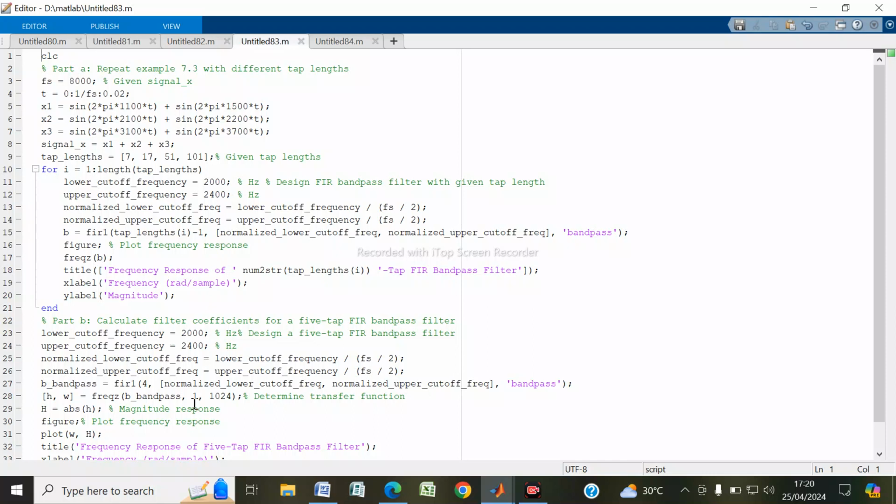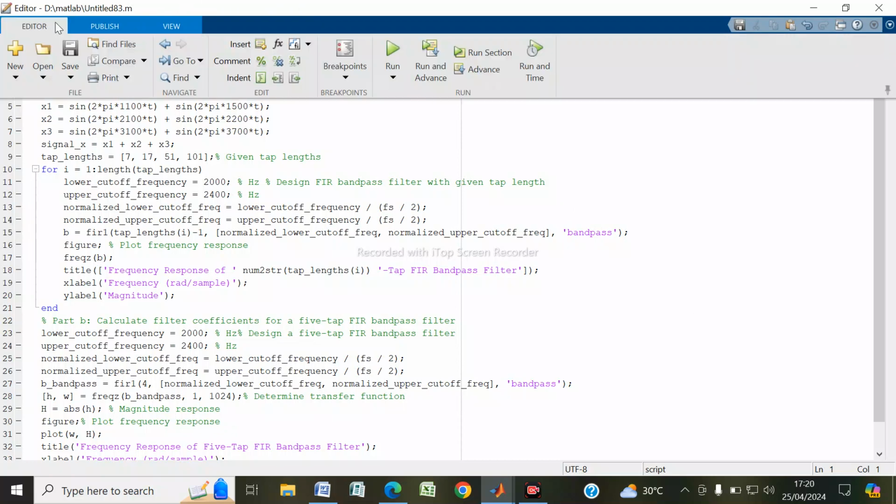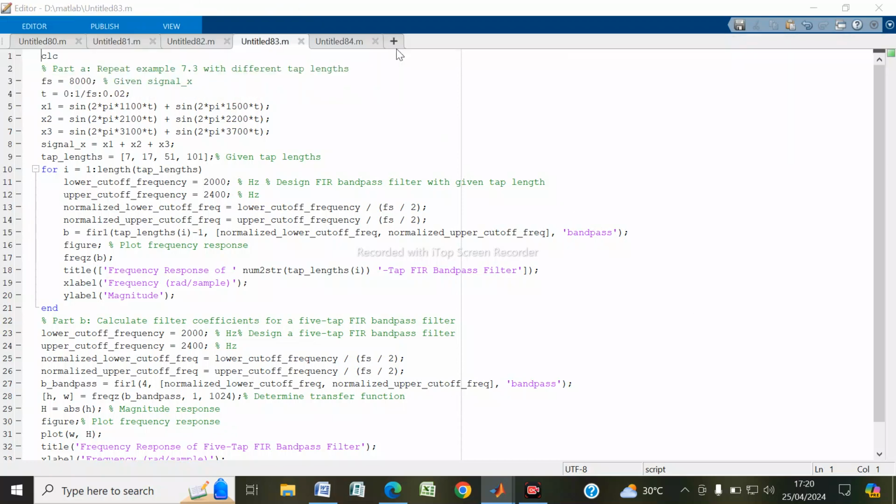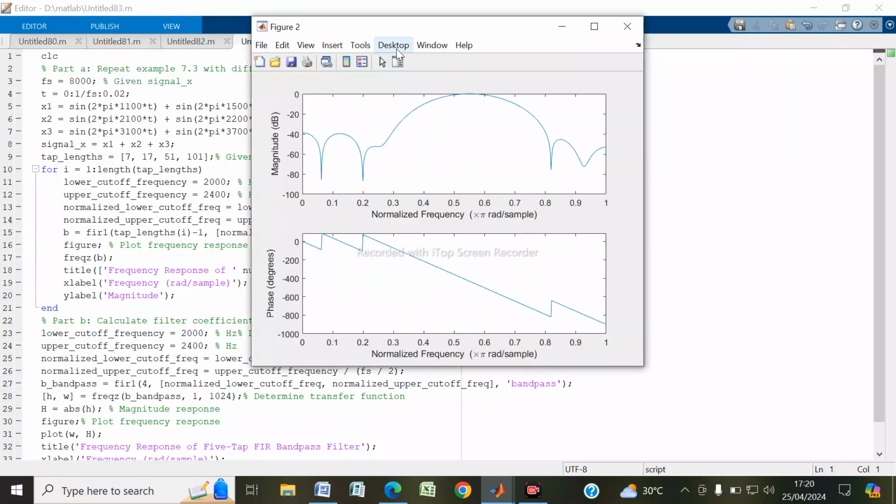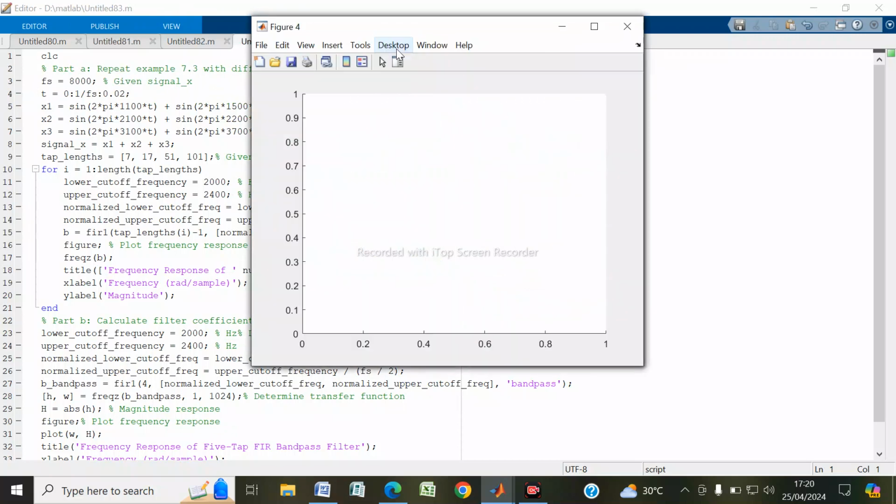By using all these formulas, in part B we will calculate the filter coefficients for the 5 tap filter. And similarly, as in the previous one, we have the plot for the 3 taps. After all this, when we run this program, as you can see, multiple graphs are showing.